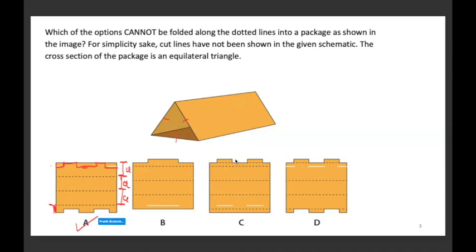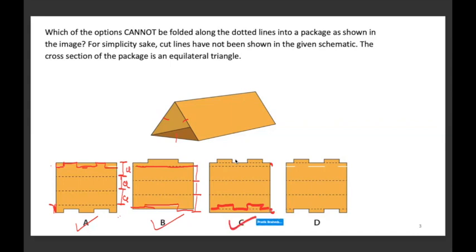So A is possible. With case of option B also the same logic applies. जैसे ये वाला part है जो यहाँ से fold होगा, ये fold होके फिर यहाँ पे ऐसा अंदर चला जाएगा ये cut line के अंदर. So it gets attached inside. So आपका ये पूरा dimension equal रहेगा. So B is also possible. With case of option C, again that same logic appears. जहां पे ये वाला part fold होता है अंदर, ये वाला part भी fold होता है अंदर, and then this part gets again fixated inside like this, inside that cut line.